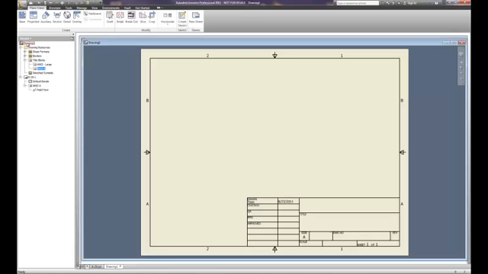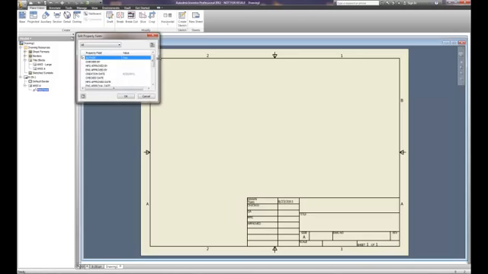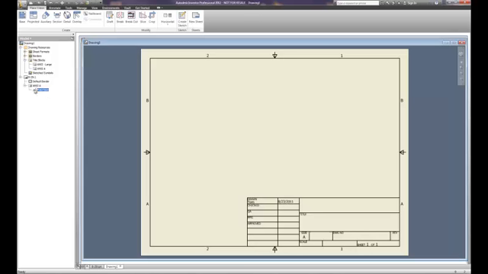If you need to edit the actual title block, you'll want to come down under the sheet and edit the title block information. To do that, all I did was right mouse click on field text.